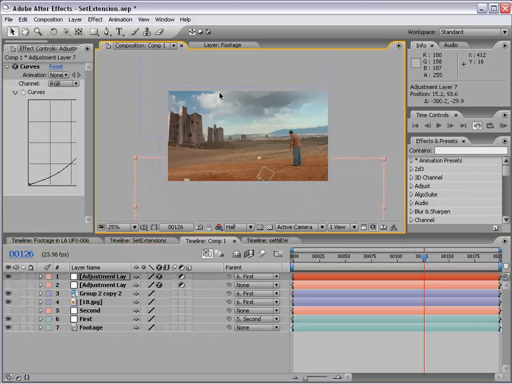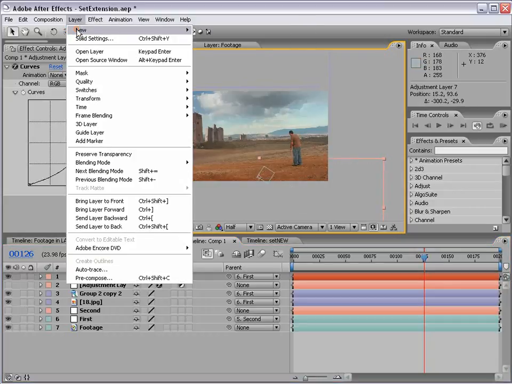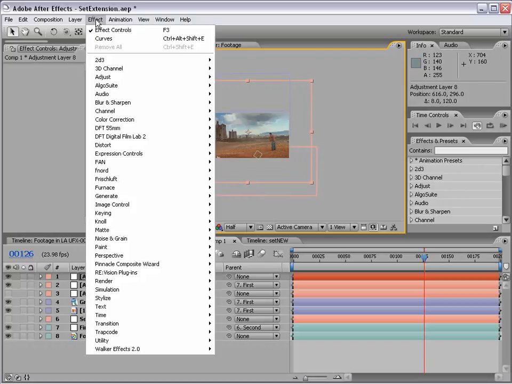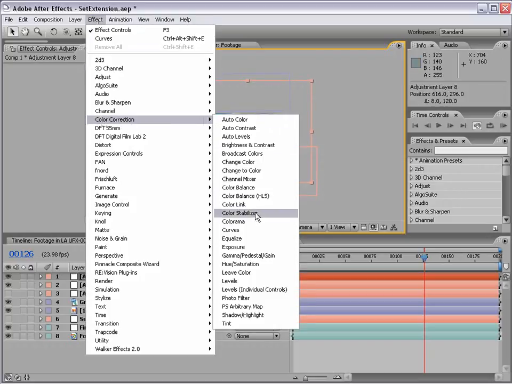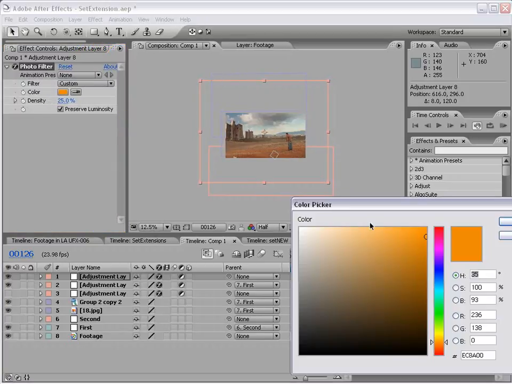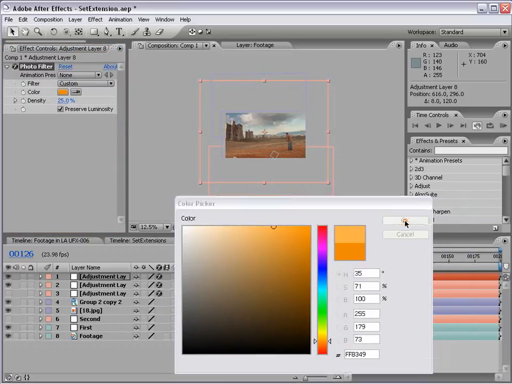Now, another thing I'm going to do is create another adjustment layer. And we're going to use the same principles as the bottom layer, except we're going to make a golden layer for the sky. So we'll scale up the adjustment layer, add the color correction photo filter, and we'll set it to a custom color and just make it kind of an orange color.